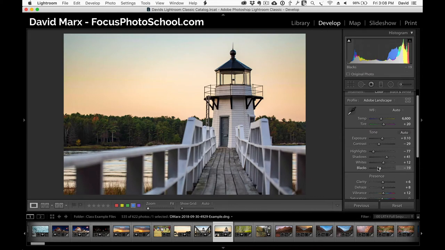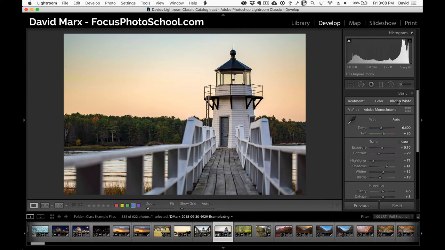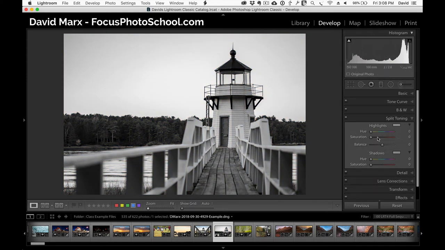Now, most folks, I bet, either knew that or you could turn on the clipping indicators and find the same thing out. But as we get down further into the features of the develop module, there are some where without this alt trick, they're really hard to use. One example would be split toning. Now, for this to make sense, usually when we add a tone, we'll be working with a black and white image. And split toning is how we would give it like a sepia tone or a selenium tone. But the thing is, you can drag these toning sliders back and forth all day. They don't do anything on their own until you've added some saturation, right? Because when the strength, that's what saturation really means here, of the hue, the tone you picked, is zero, well, something at zero strength has zero effect.